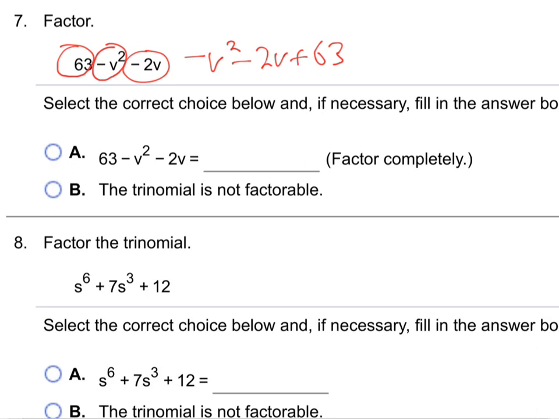Now, what do we do when we have a negative in the front? We factor out a GCF. Take out negative 1. Remember that? And that changes all the signs on the inside. Be v squared plus 2v minus 63. See, if I was to multiply that minus 1 through, see how it would go back? Is that making sense? And now, can we finish from here? So everybody seeing those first two steps?